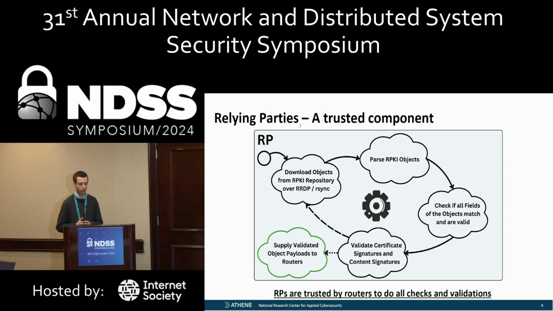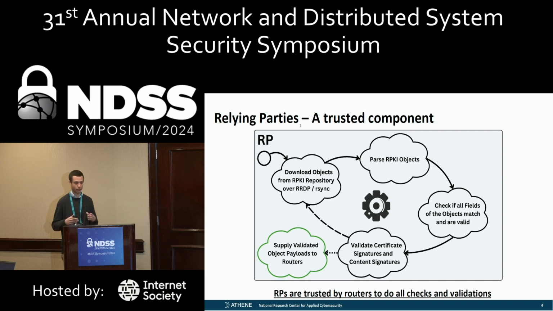After the objects have been validated, the RP has two options. Either it found URIs to new repositories within the repository, then it will go to these new repositories, download all the objects from there, and continue the cycle, again parse them, check the fields and so on, and again check if it found new repositories. This continues in the circle until all repositories have been found, at which point the RP will finish the circle and compile all the RPKI information into a single file, which is called the VRPs file, and then make this information available to the routers.